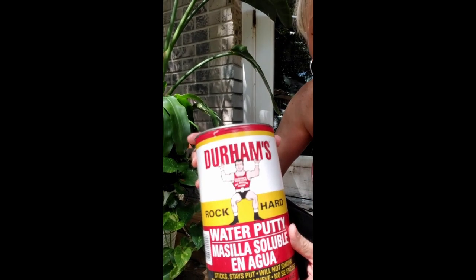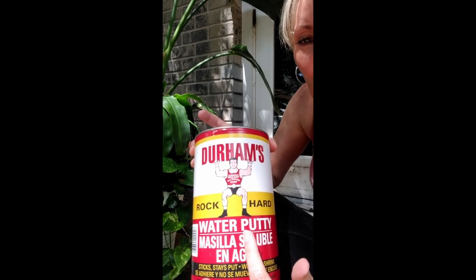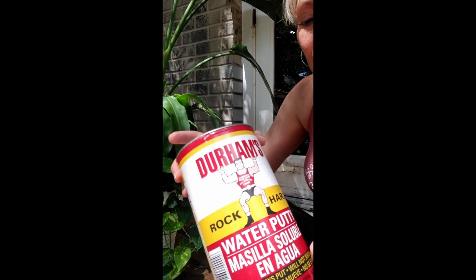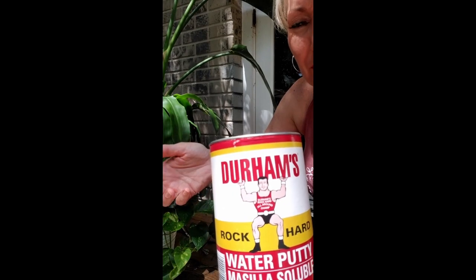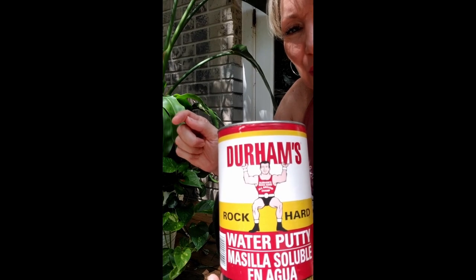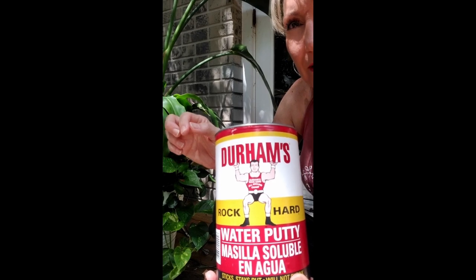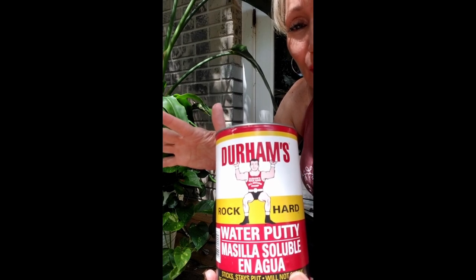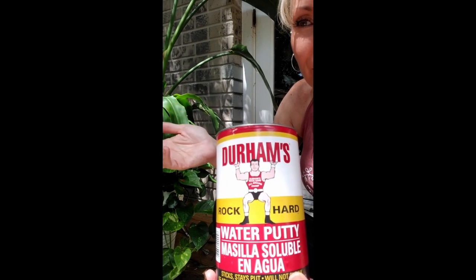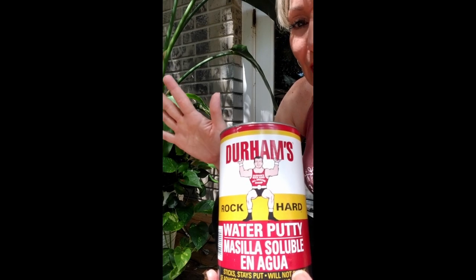Alrighty, this is the Durham's Rock Hard Water Putty. The instructions on the back say that you should use it about 3 to 1, 3 parts powder to 1 part water. It should be kind of thick. It says it hardens really fast, but if you want to slow down the hardening time, you can use vinegar. I don't have any white vinegar in the house. I have some apple cider vinegar, but I'm not sure I want to use that. So I'm going to try to get this laid in there pretty quickly.